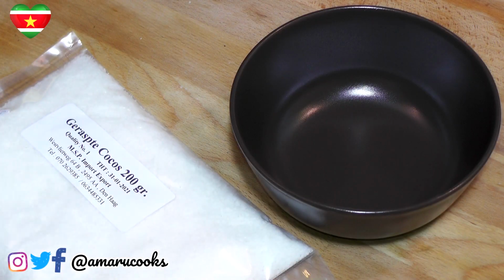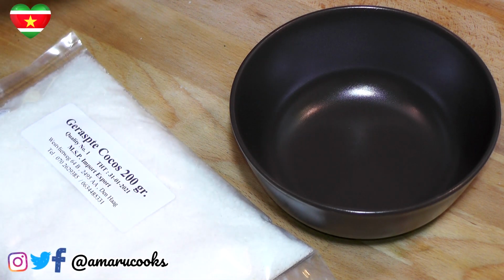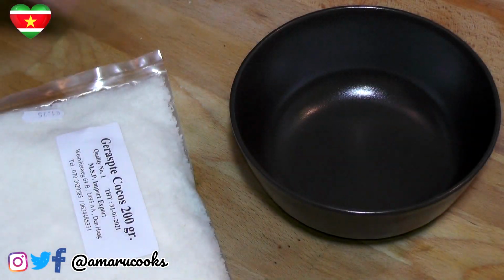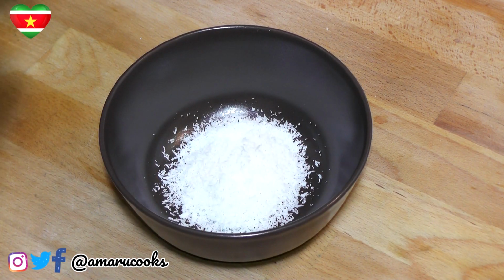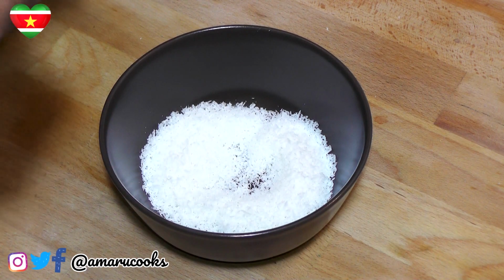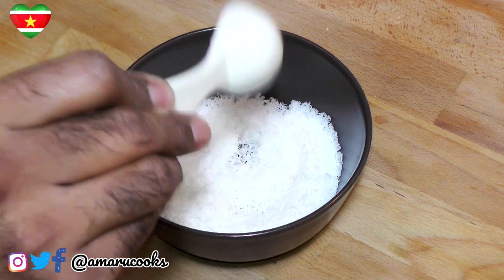Okay, beautiful people. So what I have here is my grated coconut. And of course, you're free to use freshly grated coconut, which I have in the freezer, but I forgot to take out last night. So hence this store-bought grated coconut. Alright, so to my bowl, I'm going to add about 3 to 4 tablespoons of the grated coconut. There we go, 4. This looks sufficient.